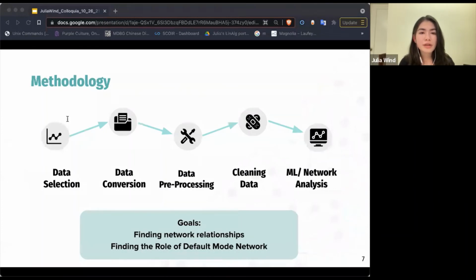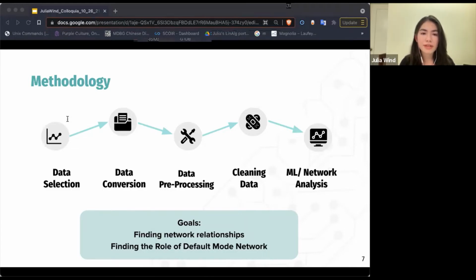For our project, we selected our data from the Open Neuro website from research about music and auditory networks. To test the reproducibility of their preprocessing, we will convert the unstructured data to structured data ourselves. In this preprocessing, we will use fMRI Prep, BIDS conversion using HeuDiConv, and clean the data from MRI-associated noise signals. After these initial steps, we will analyze the data through machine learning and network analysis.